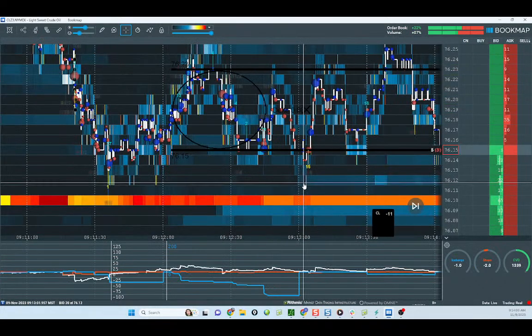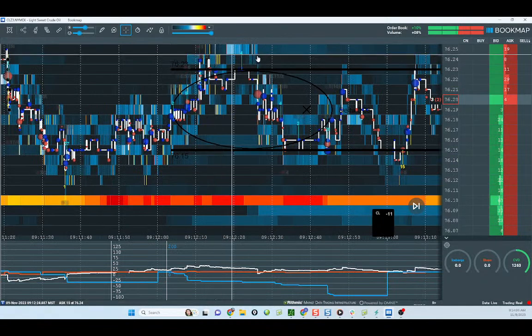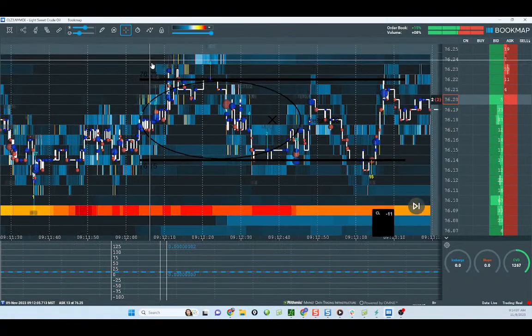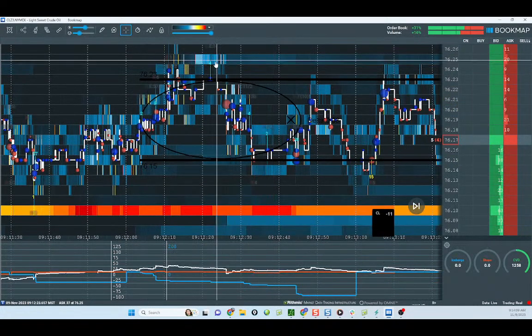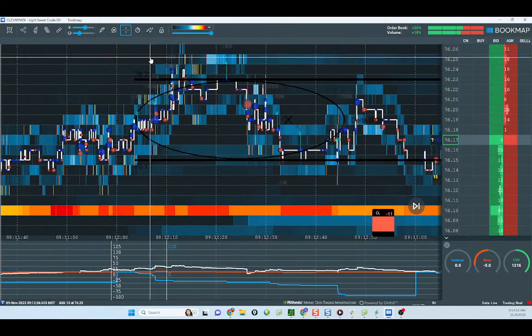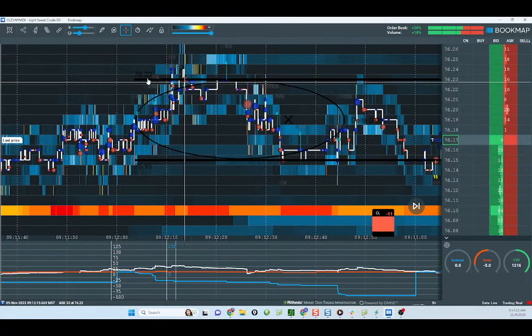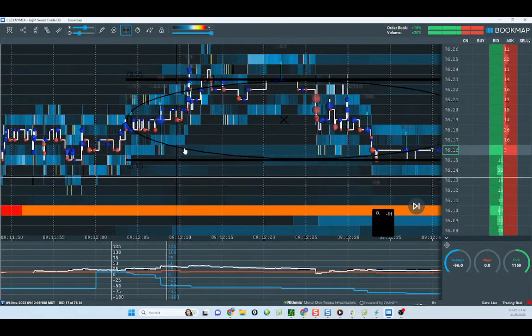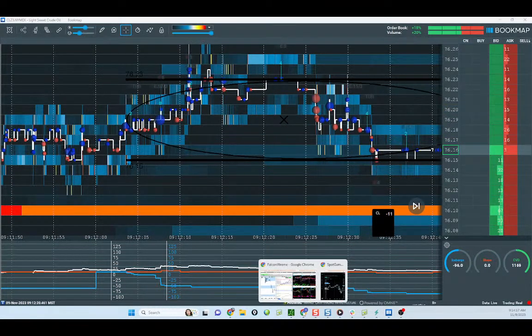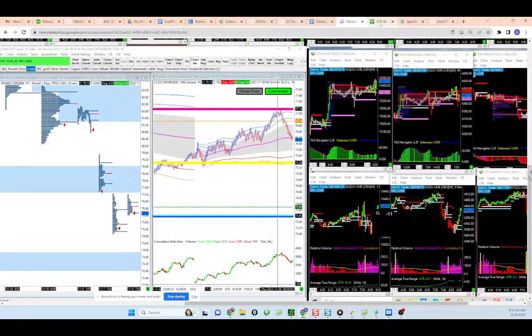That looks right. So now I could trail my stop for my short and guarantee myself profit. You see, I didn't just trail my stop because I want to save profit in a random market movement, and then keep hitting this thing. Go to 76.23 to 76.15. Now what I do, go to the spreadsheet.